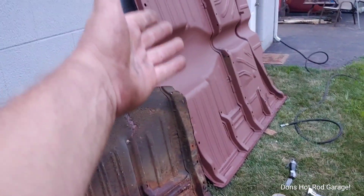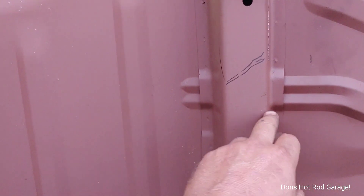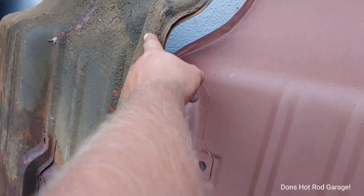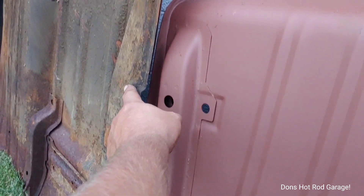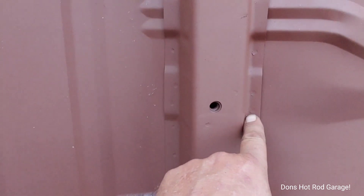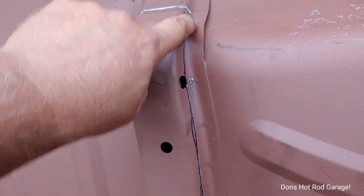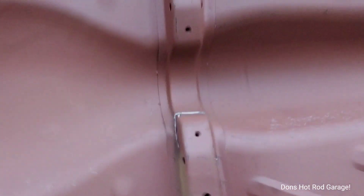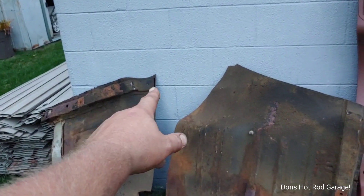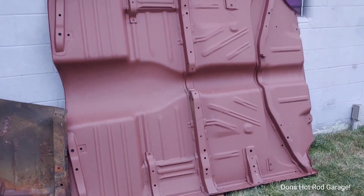So what I'm going to have to do now — because this is all they sell for a convertible — is cut this brace. It comes almost all the way down to here, then it starts falling in. It's nice and fat through here, then it falls forward. I'm probably going to cut it straight across, and on this side I'll take my cutoff wheel on top of these spot welds until it comes free. I was going to try to flatten this out, but I'm just going to take from there to there out, take this brace off of this one, clean them up real good, weld it back in the center, and put my original brace through there.